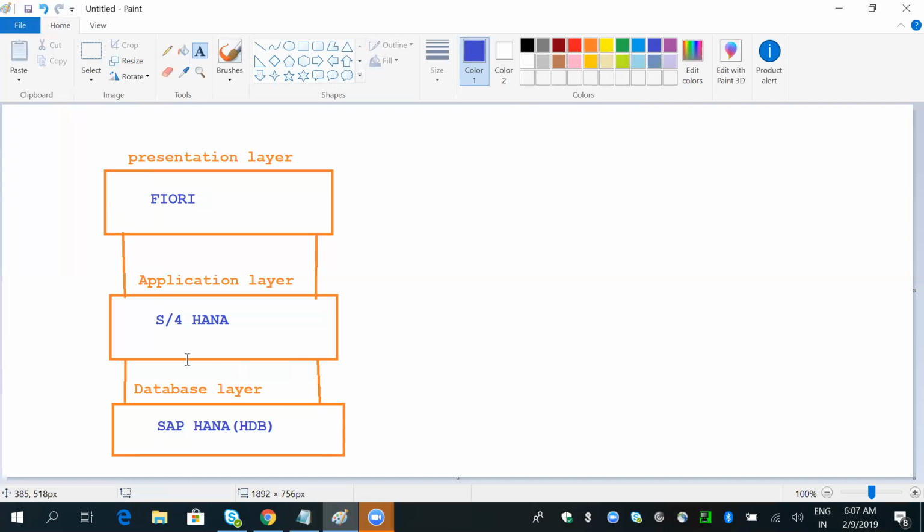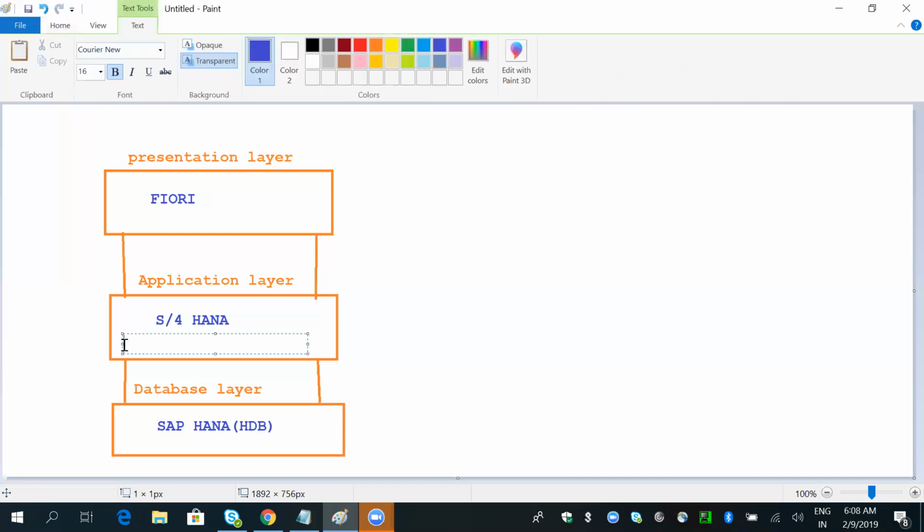Some training teams call it S4 HANA training. Some people call it SAP HANA training. And ABAP on HANA means we'll be doing ABAP coding. We'll also cover that part. That means we'll be doing it in our S4 HANA application layer only, ABAP on HANA.